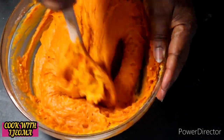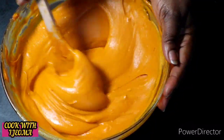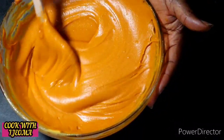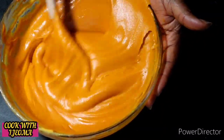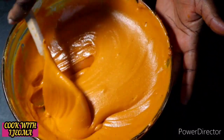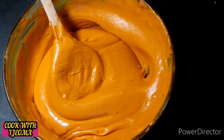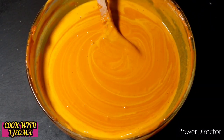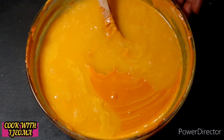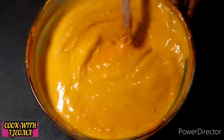Make sure that this Okpa was slimy before you start pouring other water. The slimy I meant is like ogbono or okra, okay? So mix it very well, like up to 8 to 10 minutes when you're mixing it. Then pour in water, pour in another water until it's reached to the level that we wanted.